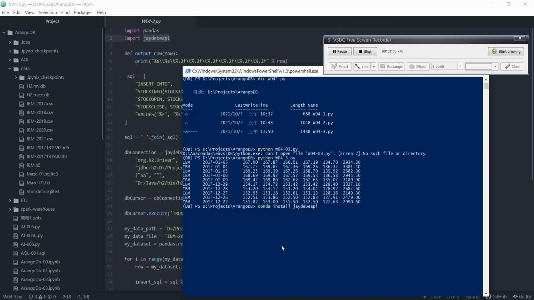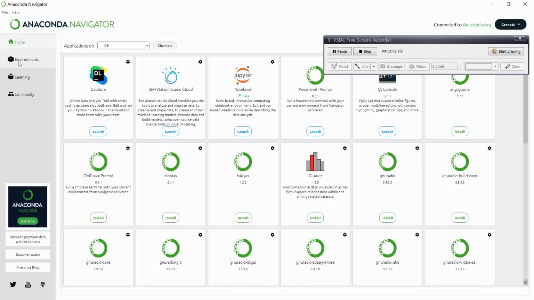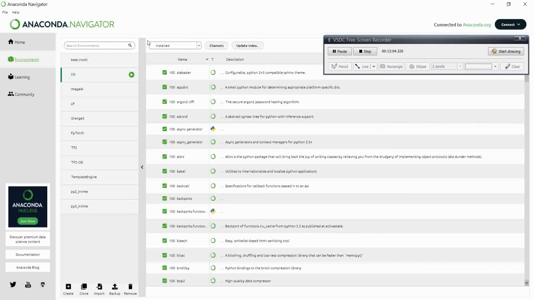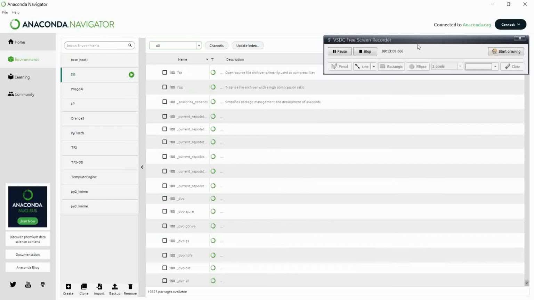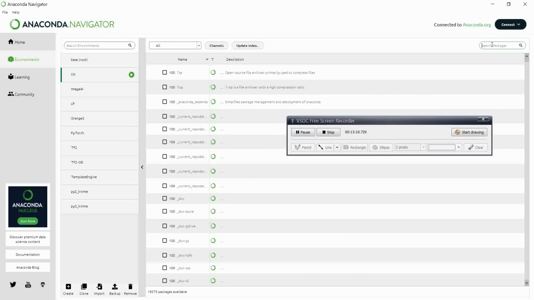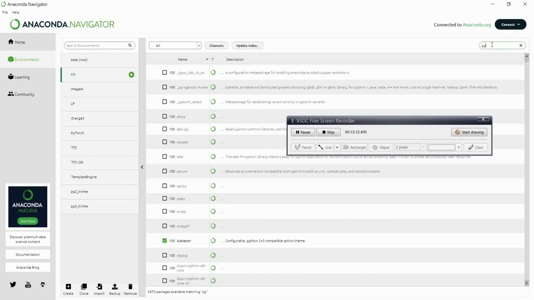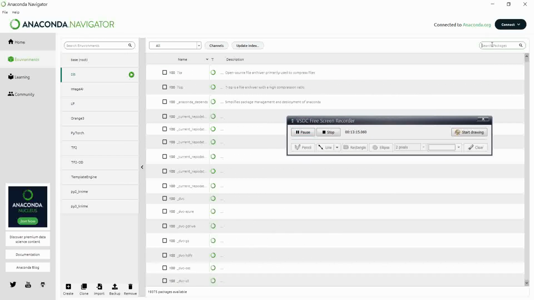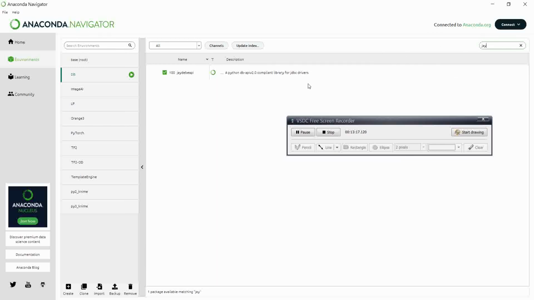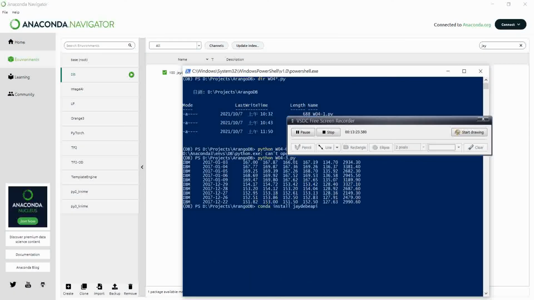It's the same way. You go to the Navigator over here and choose all, then give the name. It's the same way to install the package. Okay, that'll be all for this session.